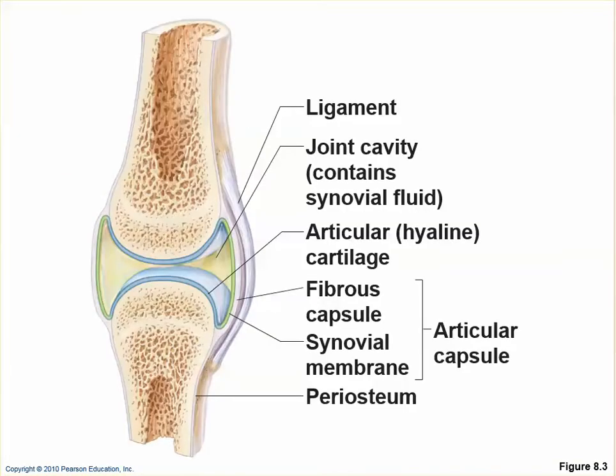So in general, it looks like this. There is bone and another bone, a gap between the bone, which is the joint cavity. It's filled with synovial fluid. There's articular cartilage. Right? Anything that's not covered with cartilage is covered with the synovial membrane. That's this green, right? And then that's all held together with this fibrous capsule here. And then it's reinforced against any tension by dense regular connective tissue called a ligament.